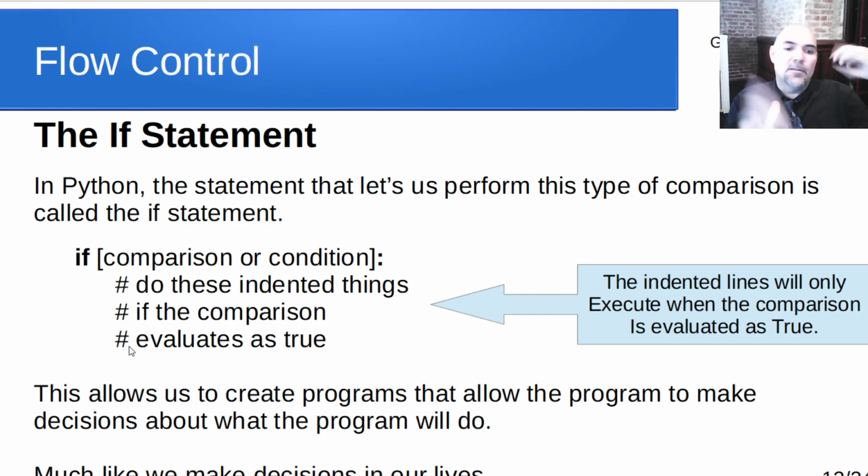So that's very much like the decisions we make in our daily lives. And that's a really cool thing because it allows us to take thoughts that we would have about what we want to happen and when we want those things to happen, and we can encode those into the game. So for example, it's payday, I have money in my pocket, go to Kroger, buy a case of beer or whatever. So that's a kind of statement or comparison that I would make in my daily life.